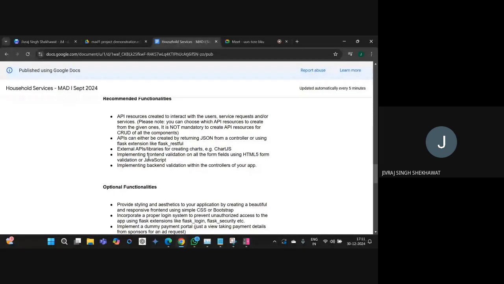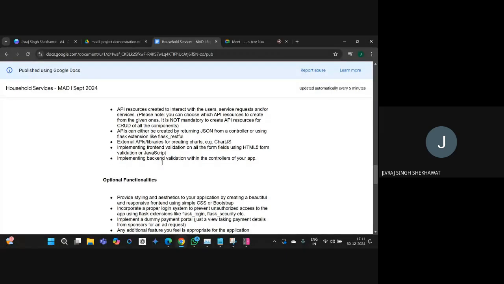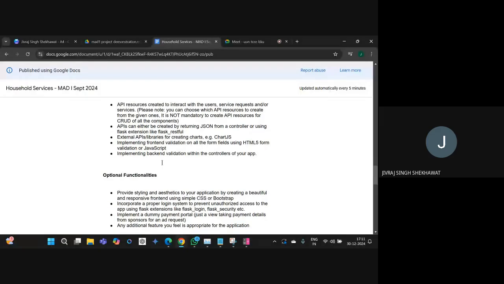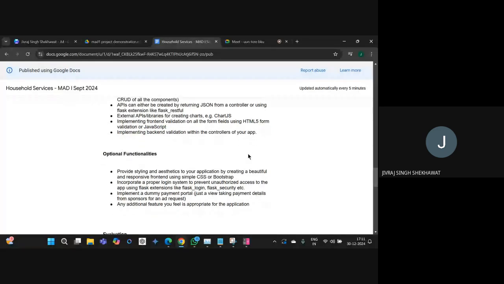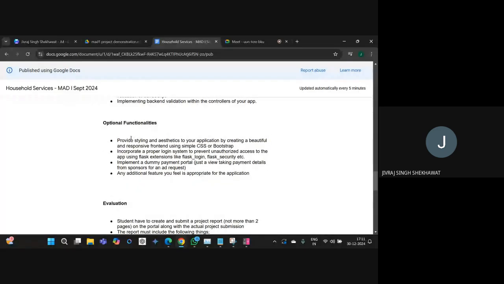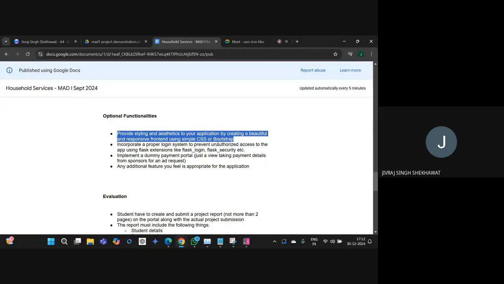So you can use something called WTF forms in order to validate those input fields. And then backend validations are something that you can also do. And these are optional functionalities. So you can provide some beautiful style sheets to it.